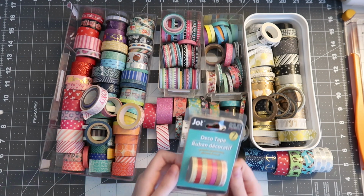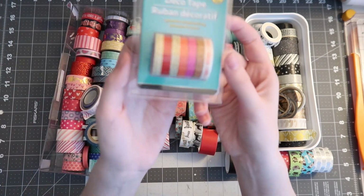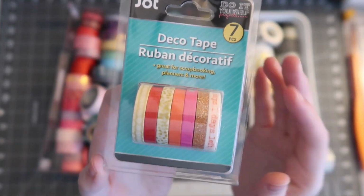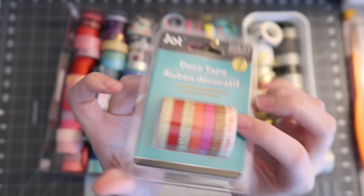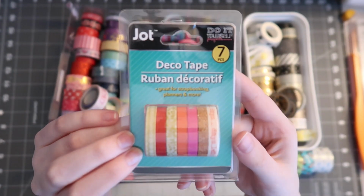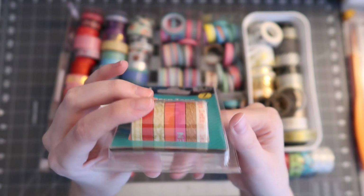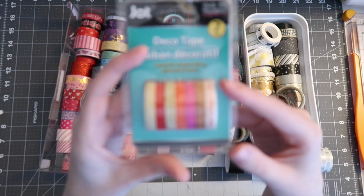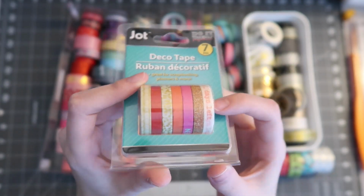The first set I'm getting rid of is this brand new set from the Dollar Tree. I just won't use those, but you can see here that these are actually meant for planning. So there it says days left. It's got an underline before it, so it says blank days left, so you can sort of keep track. We got some glitters, we got some golds. This one says make it happen, hot pink, just not my normal color scheme, but I will be passing these along. I wish the reflection wasn't so bad. There you go, better look at those.